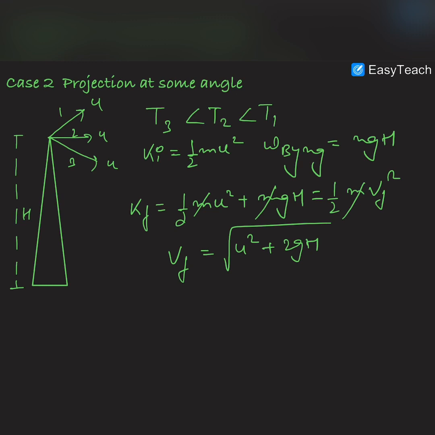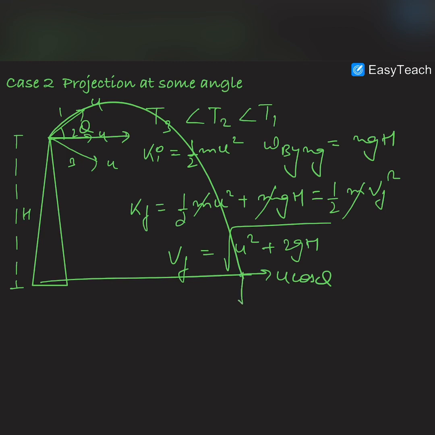But I know what you are thinking, that they would all strike at different angles. Yes, I also agree with the fact that they will all strike at different angles. So you can also check that. Let us suppose we are talking about this one. This angle is theta. So this component of velocity is u cos theta, and at the time it strikes the ground like that, the x component would be u cos theta itself, because it would always remain constant.